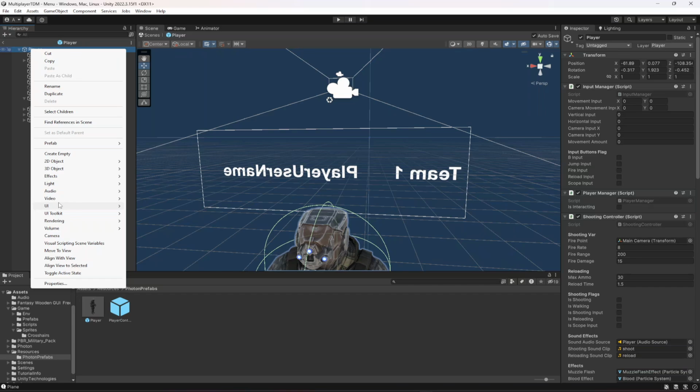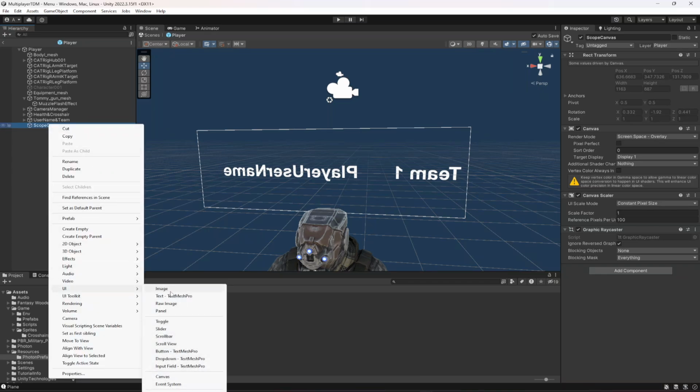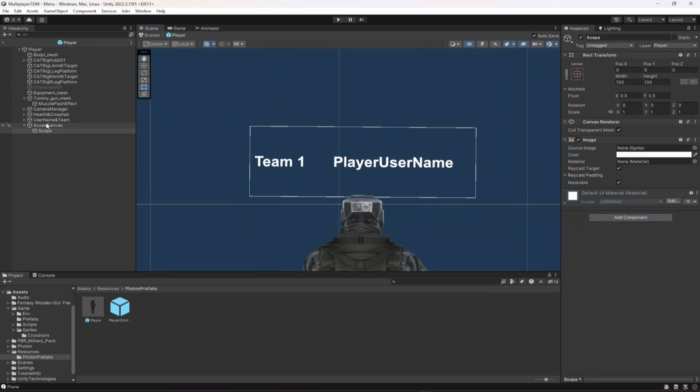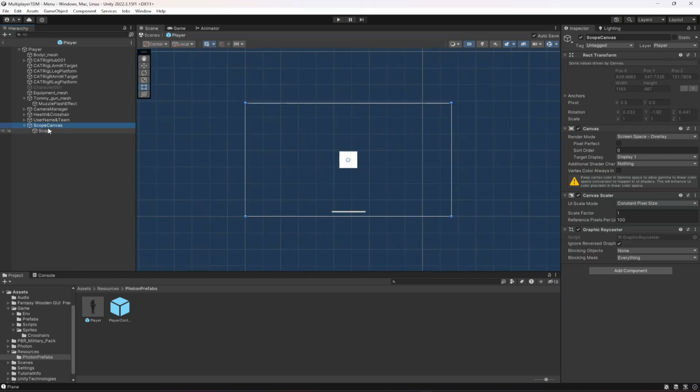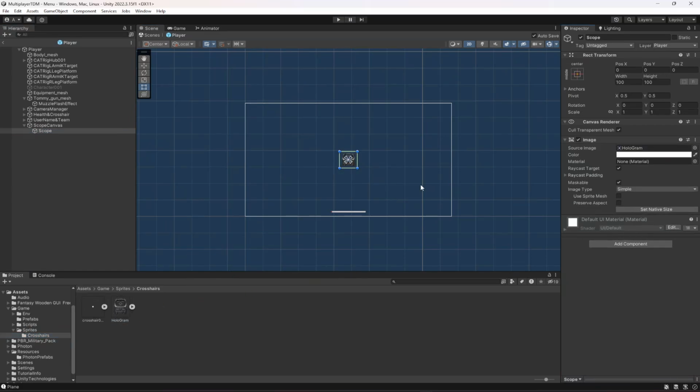Inside the player, we're going to create a UI canvas. Let's name this as scope canvas. Then in here, we're going to create an image. Let's name this as scope. Okay, let me actually change into 2D mode. Double click on this scope canvas, and then here is the thing. So now let's drag and drop the scope in there.